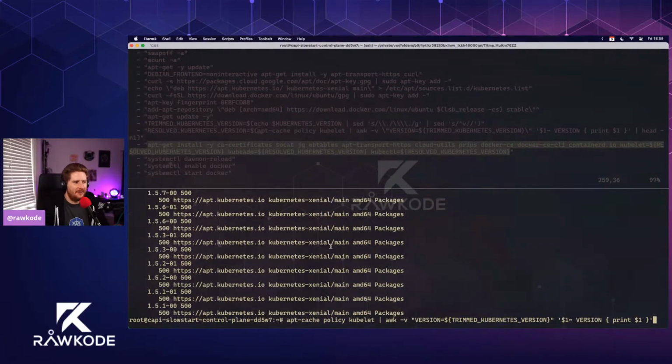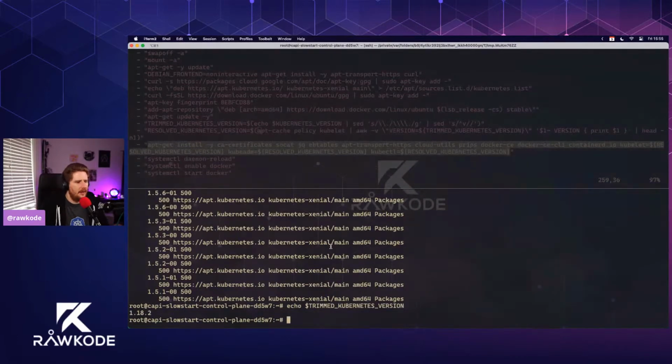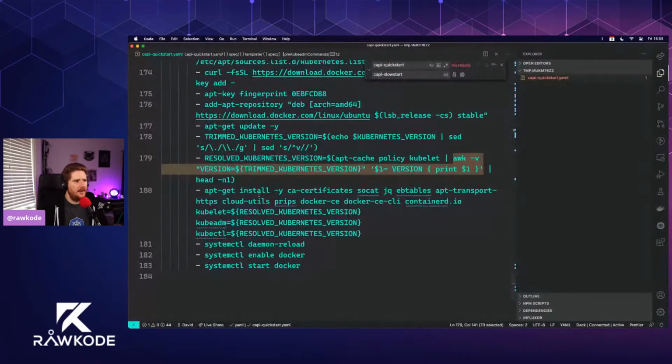Version equals version match. What's this? It's not escaped. Should it be escaped by now? Yes.